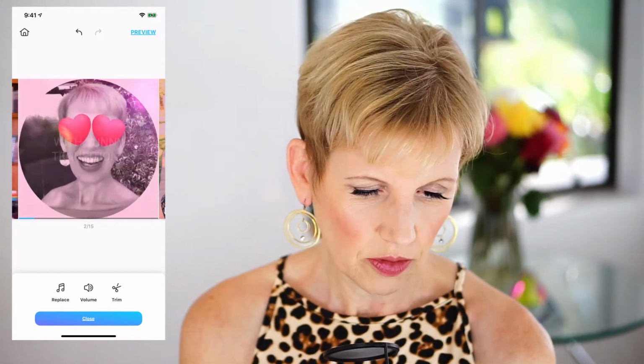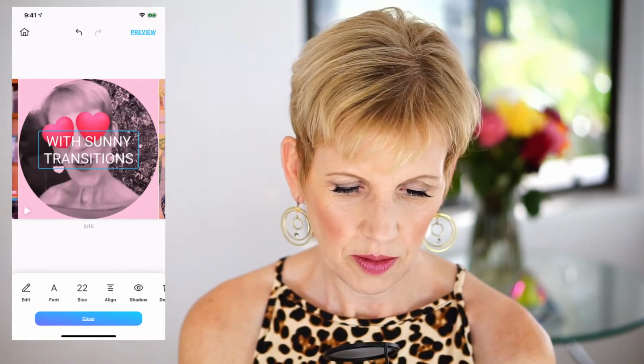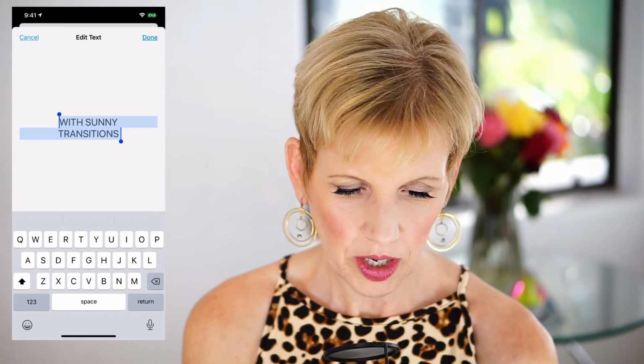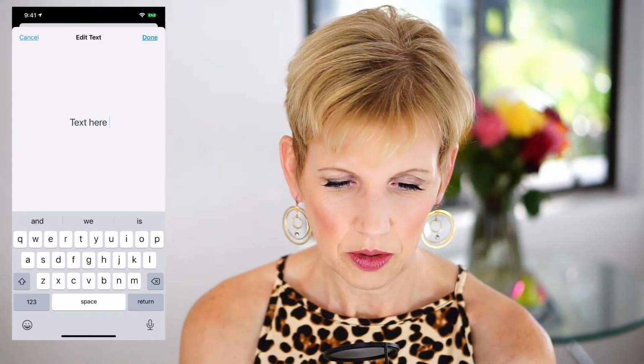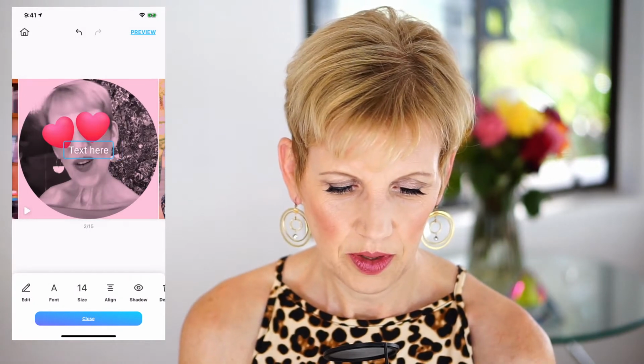You can play each individual one. Say, okay, that's fine, and just keep putting the text that you want. Double check, double tap, text here. Spell right. Thank you for autocorrect. Move these around. So, and then let's say, oh my gosh, I'm liking how this is coming together. I want to make this square, which would be great for my Instagram feed post. And then you just tap format, and there's your 3 formats. You say, no, actually, I'm going to leave it as story.